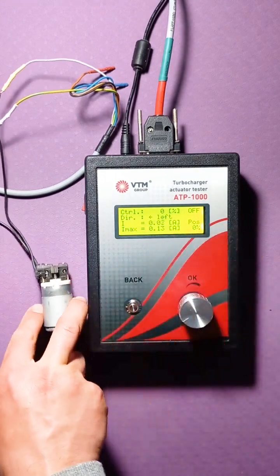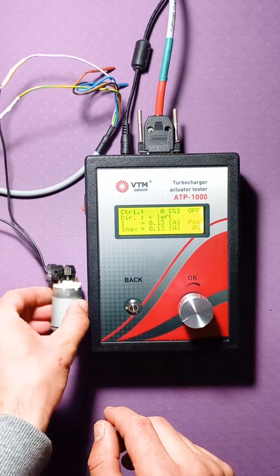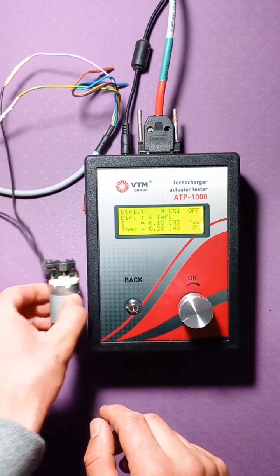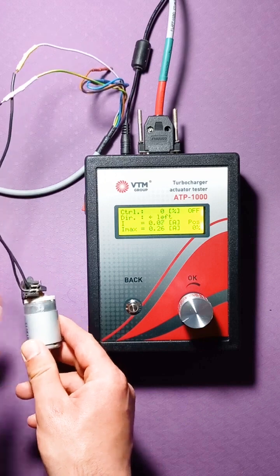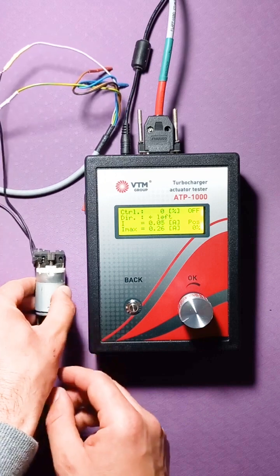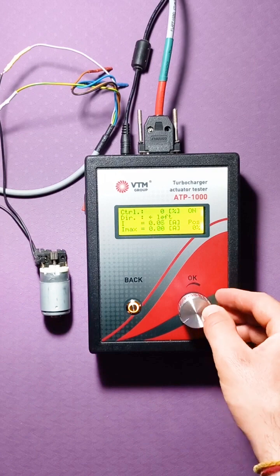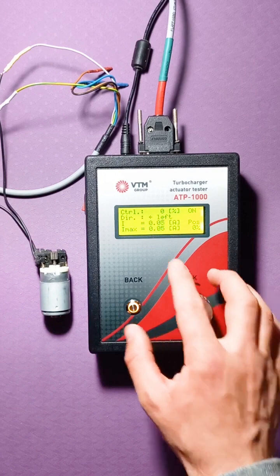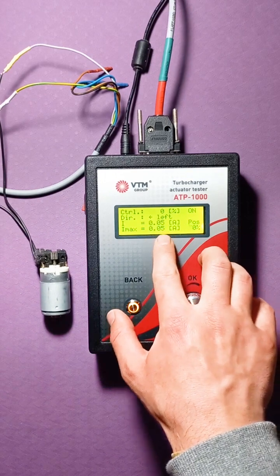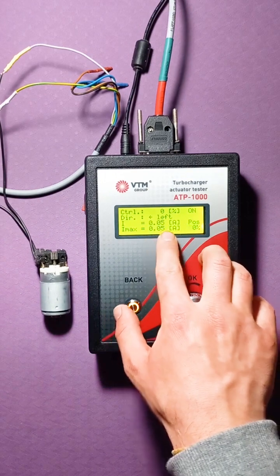So, we have a conventional motor from an actuator. In this case, for my own convenience, I soldered here, but usually white and yellow wires are connected here. So, here we have connected the motor. Click on the button. Here the launch occurred. At the moment of starting, it was clear that the current consumption is 0.05 amperes.